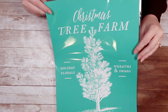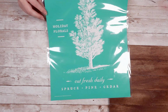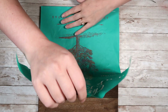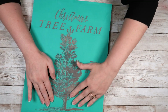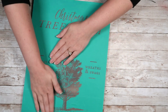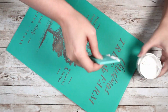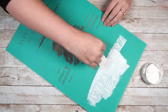Next, I'm going to take my COUTURE Christmas Tree Farm transfer. This worked perfect for the type of design that I was going for, and all I'm going to do is take it out of its package, fuzz and fuzz and fuzz, and then I'm going to lay it down onto my surface, trying to get it as centered as I possibly can, and then I'm just going to go in with my white chalk paste and put it all over my transfer. And that is really as simple as you get.